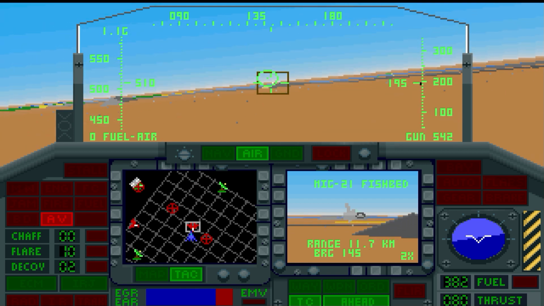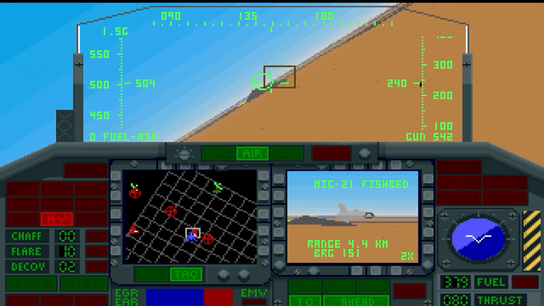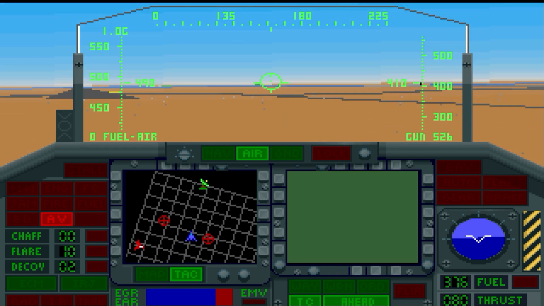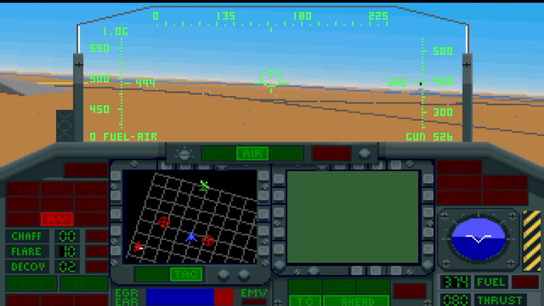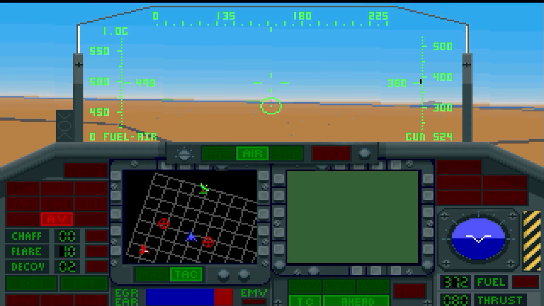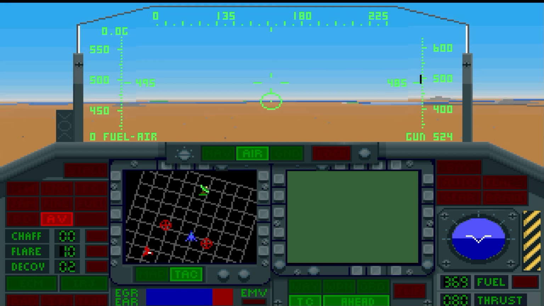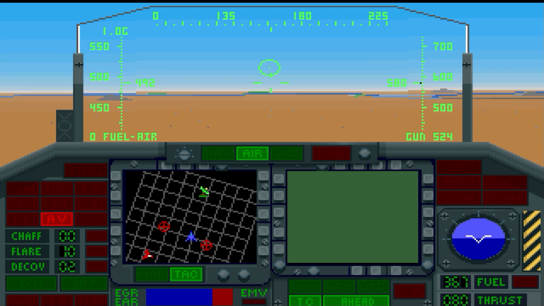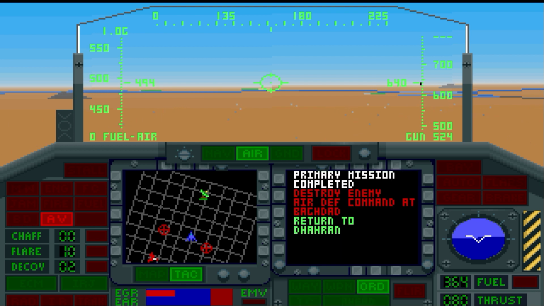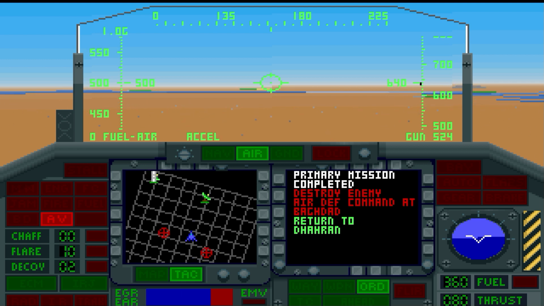And yes, the cannon on this thing is pretty impressive. You can take out all kinds of targets at all kinds of ranges. Splash Fishbed. All right, we've got fuel, and we're on our way back towards our home base here. I think we're out of trouble here.